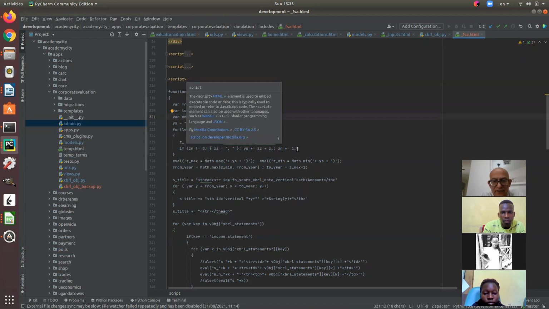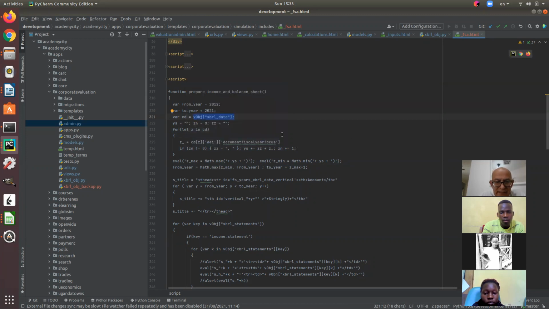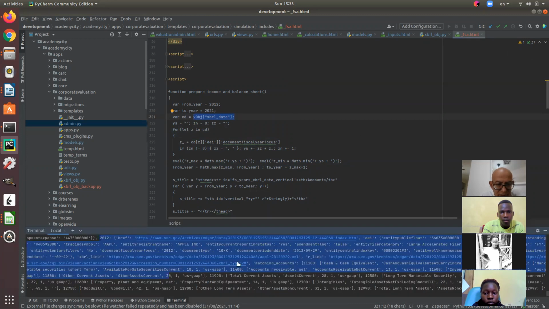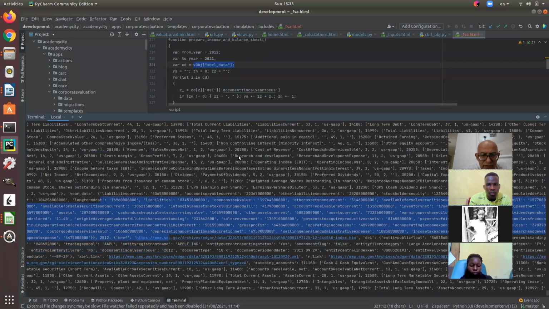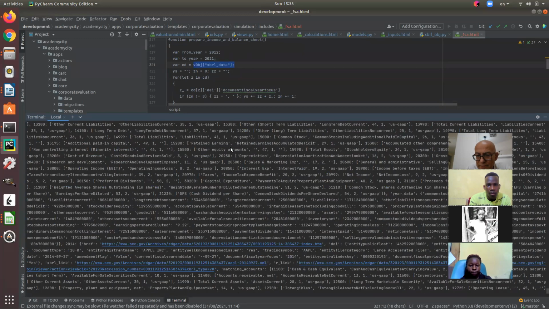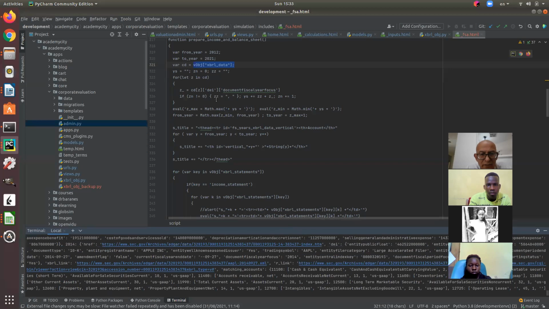So if the company has data only from 2015 to 2020, this dictionary, this is a dictionary, by the way, as I showed you here, will not have the previous years. It will start only from 2015. So I can loop over this one and check which years it has. And then I know which years I have the data. So that's the purpose of this loop right here. Just to make it short, instead of carrying all the value, I call it a CD. Okay, it doesn't make a difference. It's just writing a little simpler.